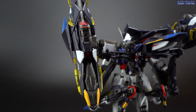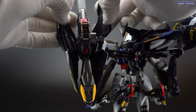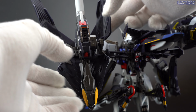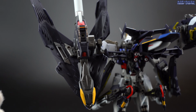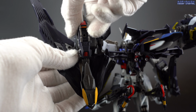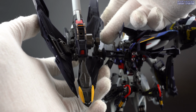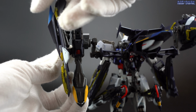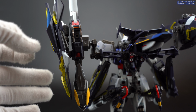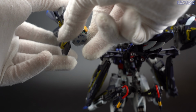So for the sake of viewing, I'm tilting it forward so that you can see it clearly. So right now you open this up like a wing, but right here be careful that you're going to scrape that. I'm not going to pull it all the way out yet. And then you need to tilt this, turn this on the side. Again, be careful on the joints. All the way to the side. So the wings are at the side now. And then this head, you need to turn this.